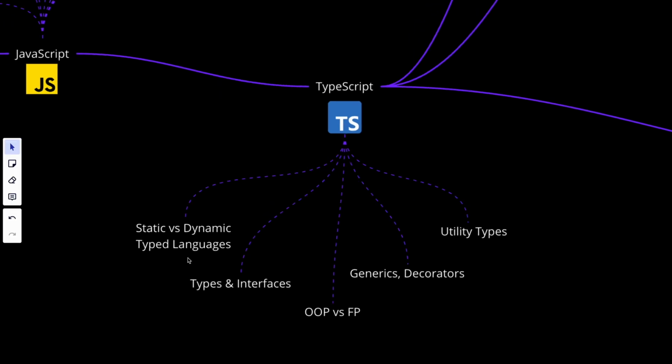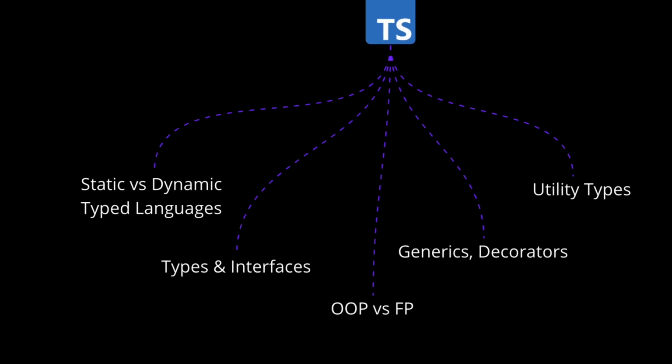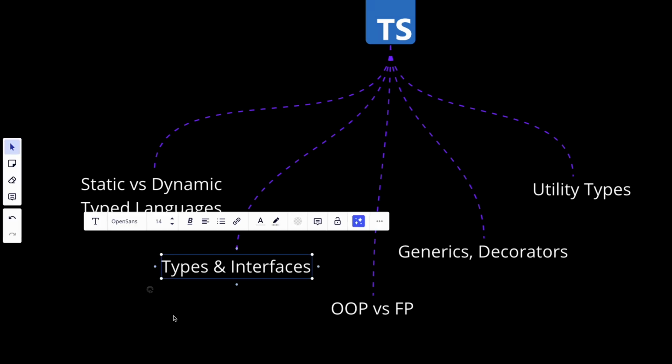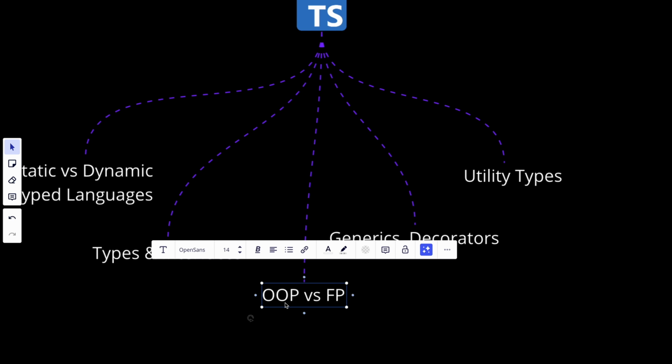Here you will learn about the differences between statically and dynamically typed languages. TypeScript allows us to check type correctness at compile time and reduces the typical runtime errors that we usually get with JavaScript. And it does it by allowing us to define custom types and interfaces to enforce certain structures for objects and classes. Here you'll also learn about object-oriented programming and functional programming. You can learn these while studying JavaScript as well, but I think it makes more sense here, after you know one statically typed language like TypeScript, to understand the difference fully.